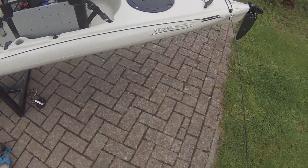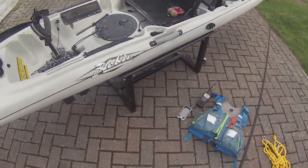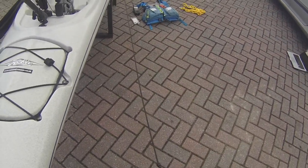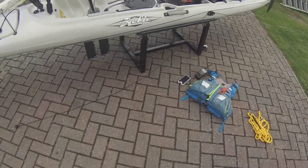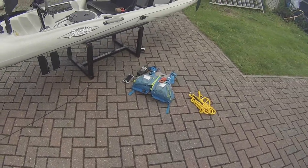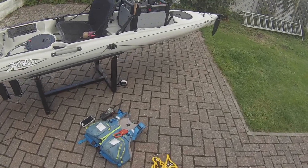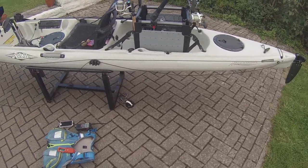Now that idea is not something I've come up with myself. That was an idea I got from fellow kayak angler Mark Crane Snapper. You might know him from the Anglers Afloat forum. Very well-known, well-respected kayak angler, and very well experienced, and he came up with that little system. I thought I'd incorporate it on my own kayak, and it has come in useful a few times. So that's another form of safety equipment on the kayak itself.